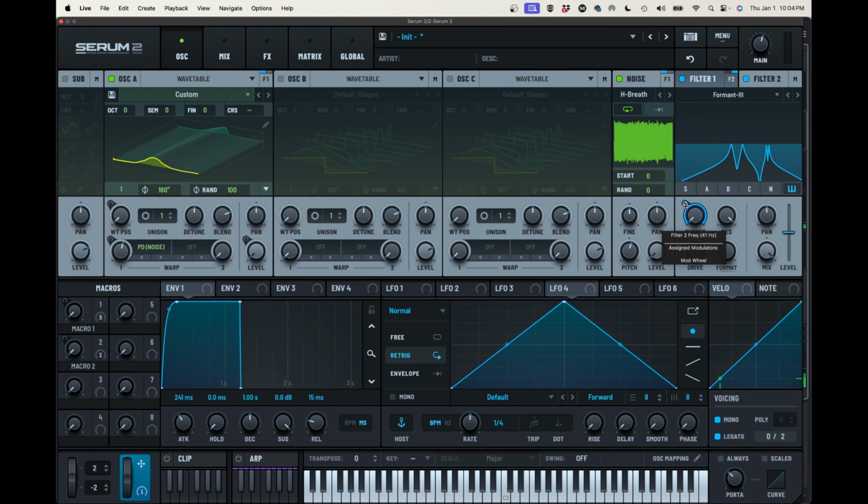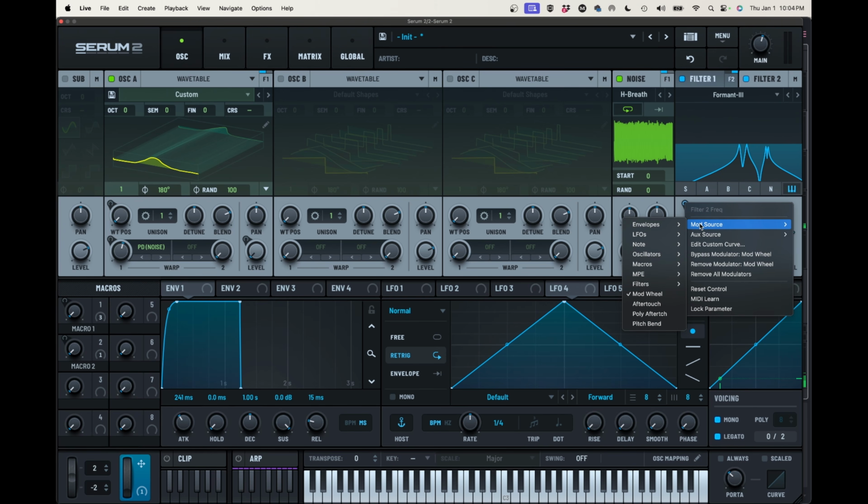So that is an extra level of expression you can get if you want. It doesn't really work well for me. I don't like it. Maybe I'll like it better after I practice with it more. But for me, I'm just going to leave this set at the middle here and remove this modulation.